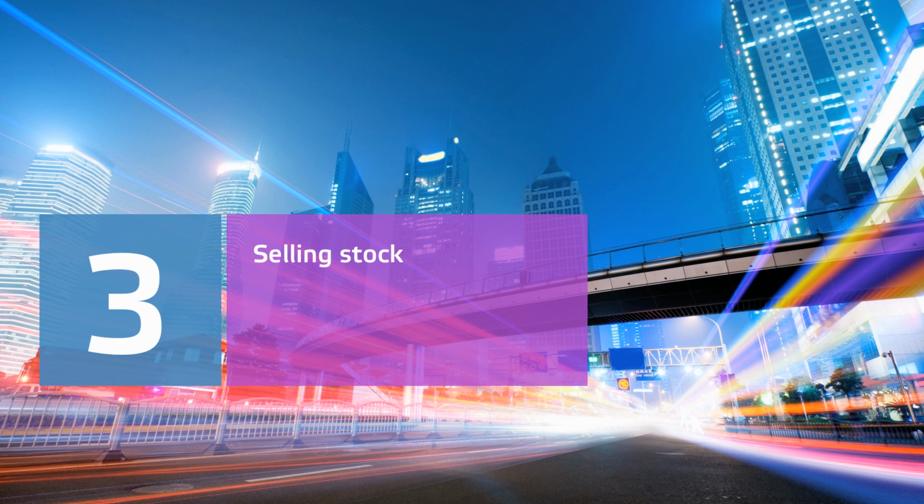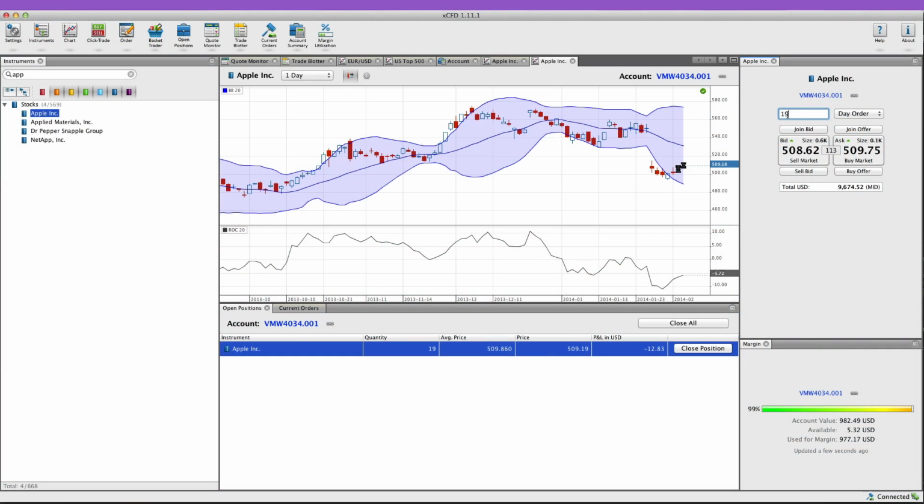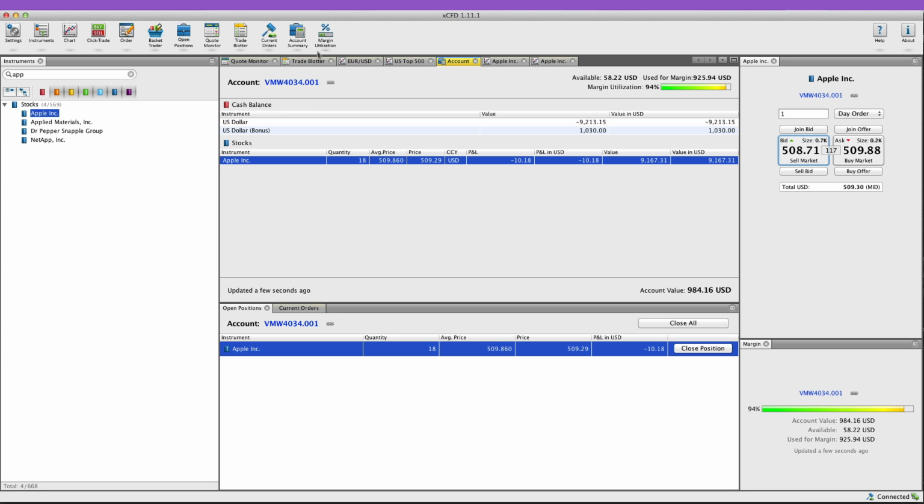Step 3. Selling stocks. To round out the basic transactions, let's learn how to sell stocks. Here we can sell only up to the number of shares that we have in the portfolio. This number is shown automatically. To sell, we perform actions similar to those for buying, but instead, during the last step, we click the sell button. We place a sell order, and as soon as the sell order is executed, the number of stocks in the account summary reduces by the value of the shares that we've just sold.